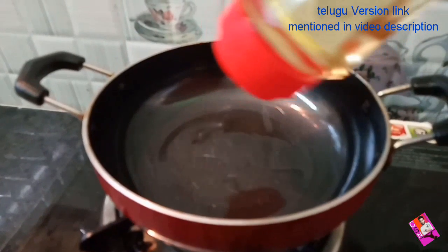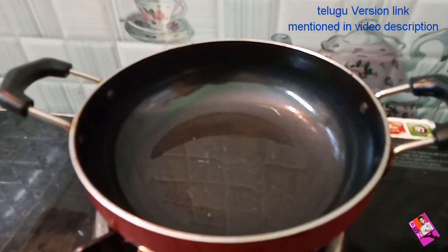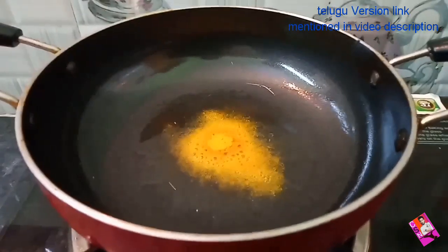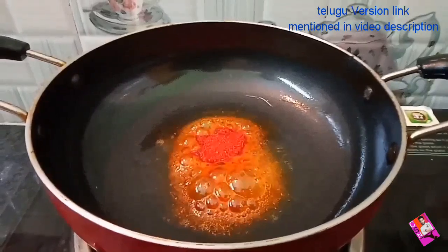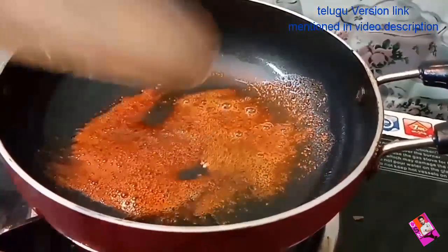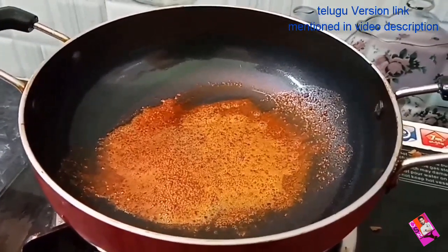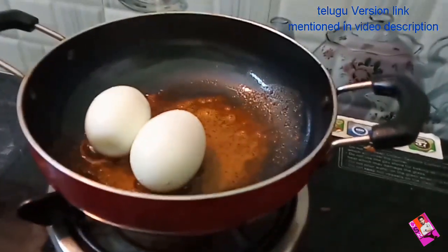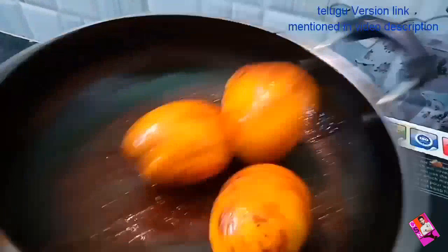Now take a deep pan, add the required amount of oil. Once the oil gets heated, add turmeric powder, red chili powder, stir it once. And drop the boiled eggs one by one. Fry these eggs on a low flame until they absorb the red chili powder and turmeric.